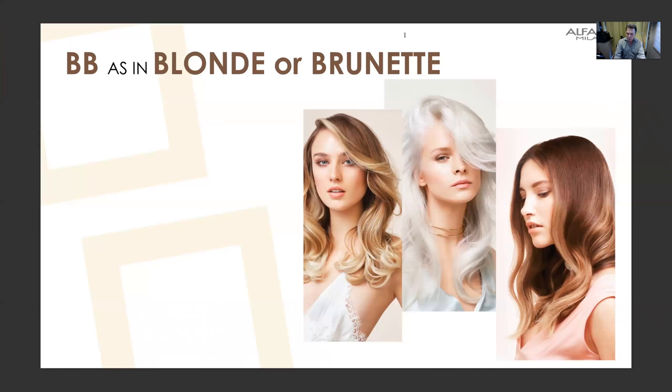I was going to ask, when processing to let the clay mask dry, would you guys say that you could put it under the dryer or just let it sit?